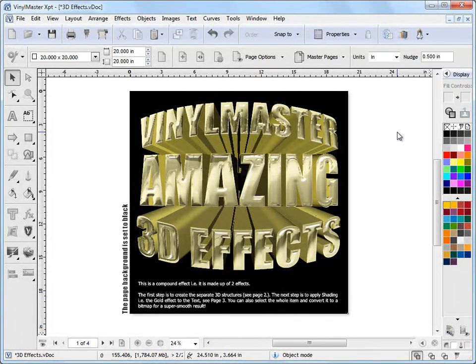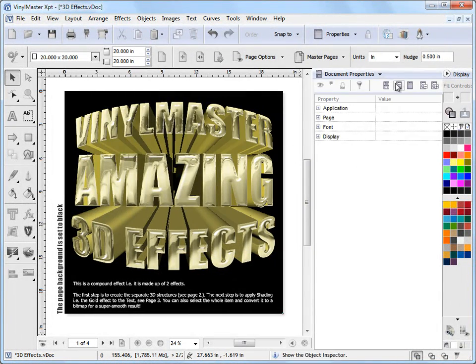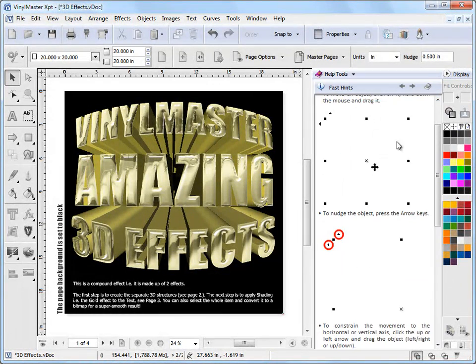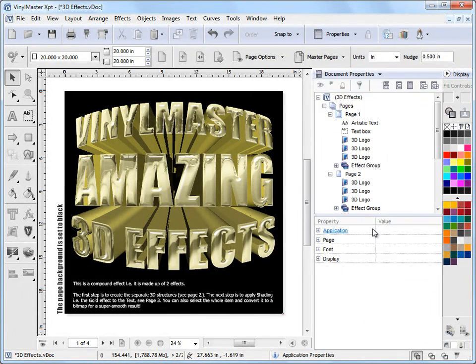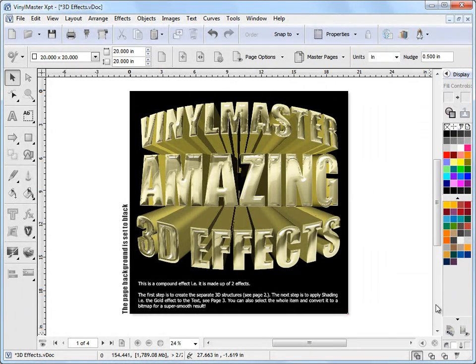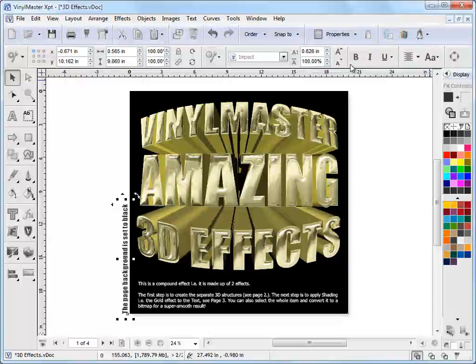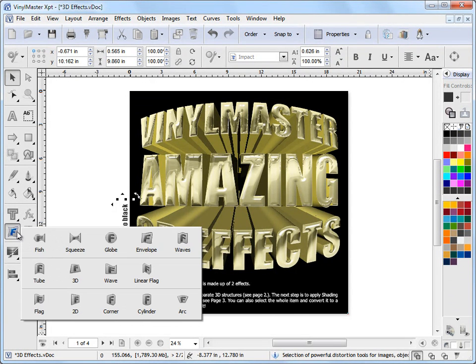Now, that sort of covers the general layout of the program. We've discussed things like Object Manager and Property Inspector here. I've shown you these fast hints here, so it's important you know that you've got access to all that. You've got your page thumbnail viewer, as you can see there. We've explained to you that the second row of tools are dynamic, so it's important you remember that when these change, it's only because you've selected something. For example, if I select text, I see all the text tools, so on and so forth. All these tools over here are for designing and creating things, and I can change all sorts of things by left-clicking on the flyout and just holding.